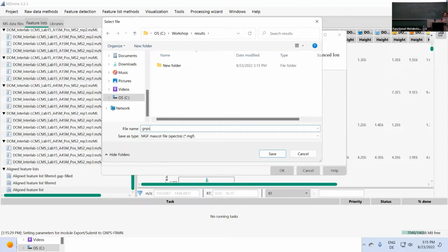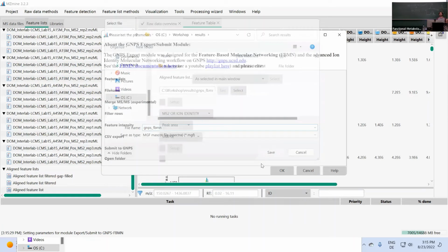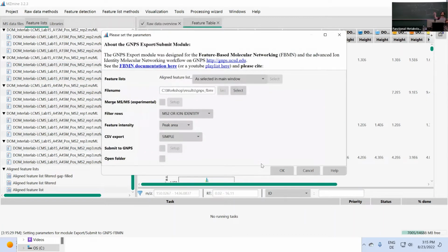Oh, no, it's a save dialog. So you just give it a name. So you go into a folder where you want to produce all the output files. And then you just give it a name. I decided to give it GNPS FBMN because then I know it's for GNPS for the workflow feature-based molecular networking.